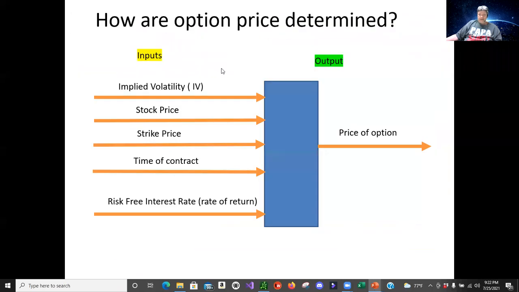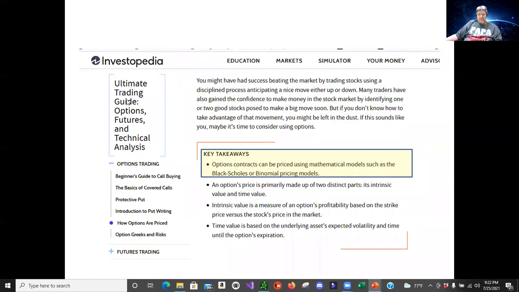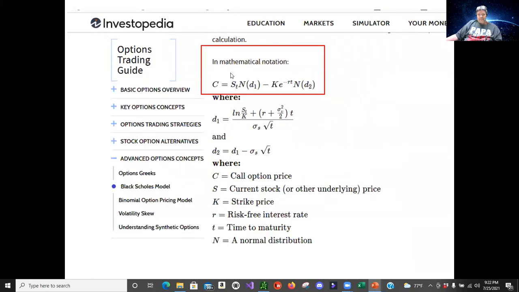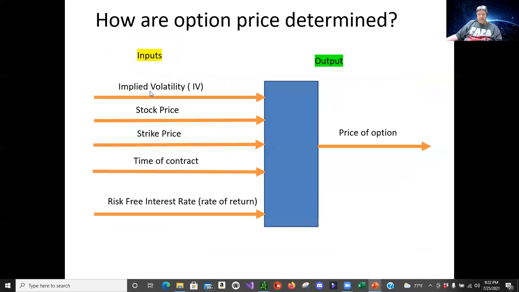So we can go back to one of our beginning things here. What I'm saying is the price of the option is a differential equation and depends on all of these guys here. So it's hard, but some of these things will be more of a constant, like this will be a constant. This is going to be a constant once you set the time. The strike price will stay constant. The stock price will be variable.